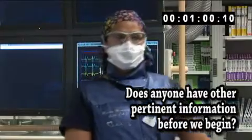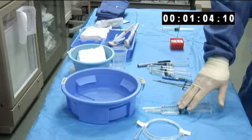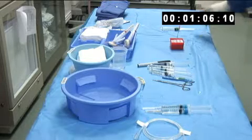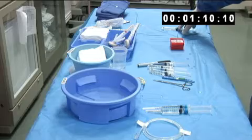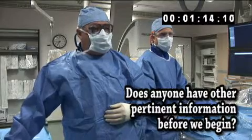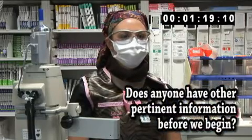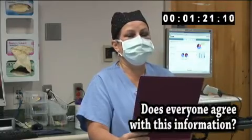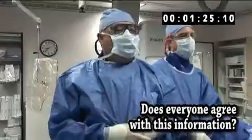No. No. I have two 10 ml syringes of lidocaine 2%. I have one 10 ml syringe of nitroglycerin that is 100 micrograms per ml. And I have 2% heparinized saline flush that is 2 units per ml. I verify these medications are correct and have been checked for expiration dates. Does everyone agree with this information? Yes. Yes. Yes.